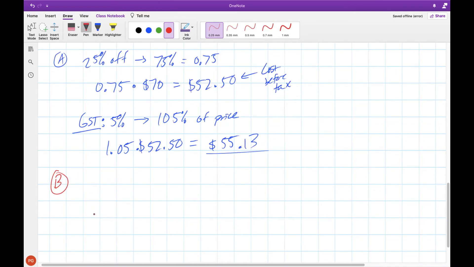The second way that we can do this a little bit faster is actually by doing a percent of a percent. This is something we talked about last time. And we can actually do this whole question in one step. Remember, 25% off is the same as 75% of the price, or 0.75. And 5% tax, that's the same as 105% or 1.05.